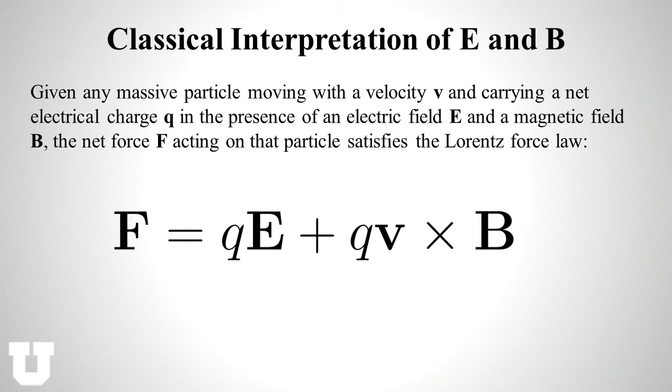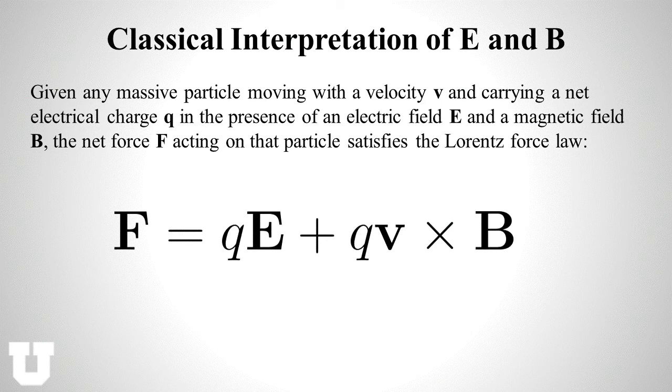So you notice there's two contributions to the force law. You have the electric force and then the magnetic force. The electric force acting on a charge is qE, and then if that charge is moving through a magnetic field, there'll be this other force acting on it, which we manifest as qv cross B. And that to me feels like everything you need to know about what the electric and magnetic field fundamentally do at the end of the day.